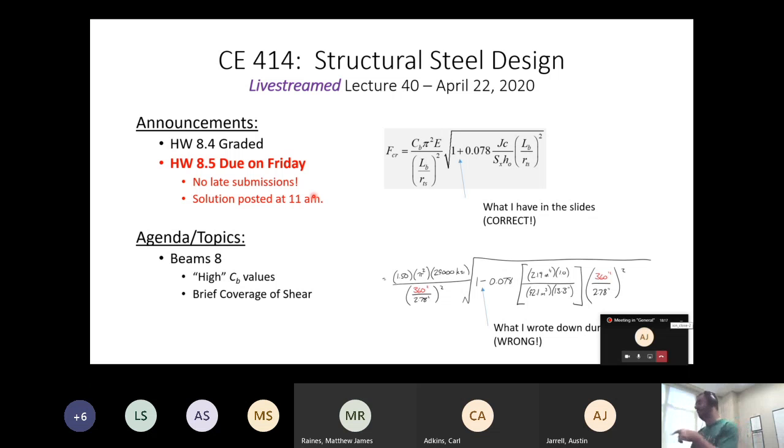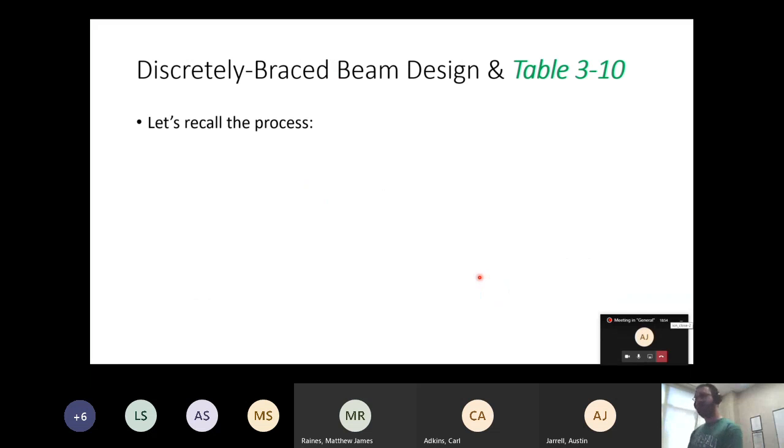Okay, good. All right, I had a little bit of a typo in my slides, or not the slides, but the notebook calcs that I did in lecture 38. I just wanted to point this out. What I have here in the slides is correct. That's supposed to be a plus symbol. But when I was doing the calcs, I wrote a minus, and that minus was the error. That's supposed to be a plus right there. So I do apologize. The math that I did assumed a plus, so I did the calculations correctly. Just for some reason, I wrote a minus instead of a plus. For those of you that computed it on the homework using a minus, I gave you full credit because I'm not going to take off for a mistake I made in the lecture. So hopefully that makes sense.